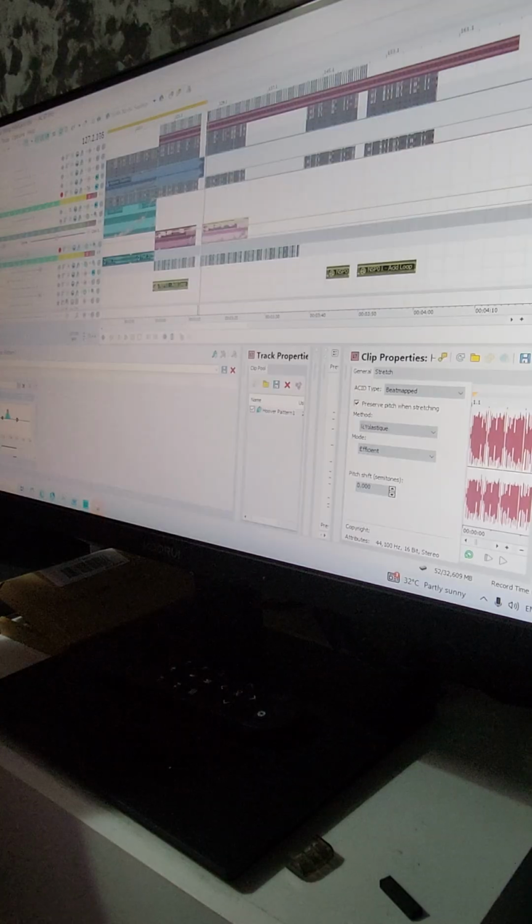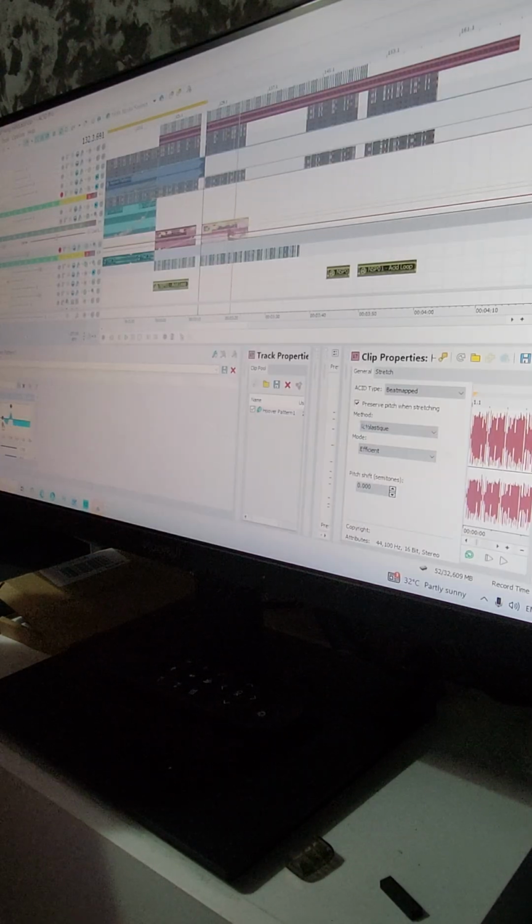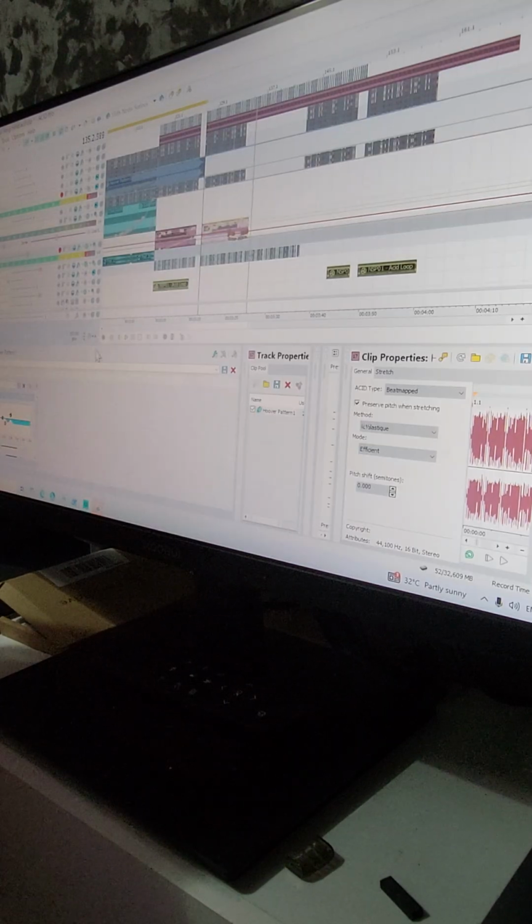Another thing is just in the bass a little bit. Take the sharpness out of it a little bit. And put the top end down a bit on the EQ.